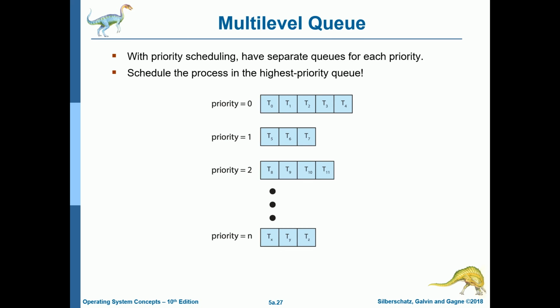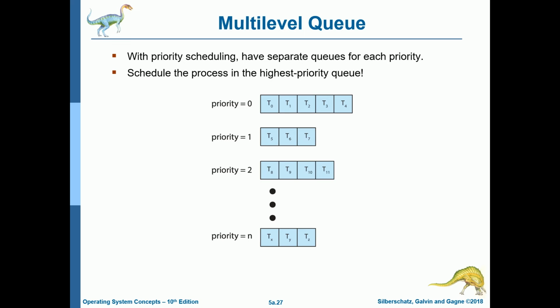With both priority and round-robin scheduling, all processes may be placed in a single queue, and then the scheduler selects the process with the highest priority to run. Depending on how the queues are managed, there is a big O of N search that may be necessary to determine the highest priority process. Now in practice, it is often easier to separate queues for each distinct priority, and the priority scheduling simply schedules the process in the highest priority queue. This is illustrated over here.